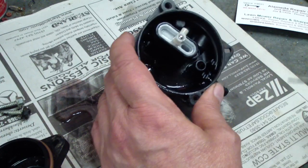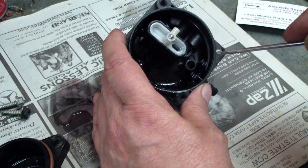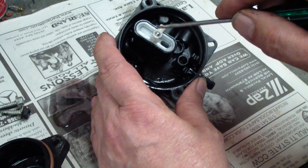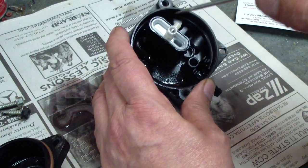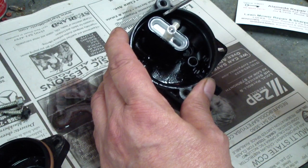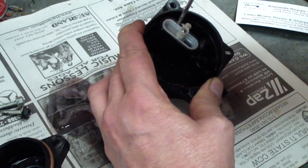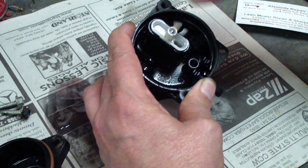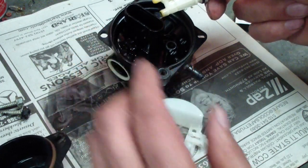The other thing, which most people don't go into, is to remove these jets. You've got to be careful not to break them. I see people popping this bulb out and hammering down on the top. If you hold this with the pickup tube pointing to the right, just above it go right here, put a small screwdriver in and it'll pop right out. That one's yellow — it's nasty.